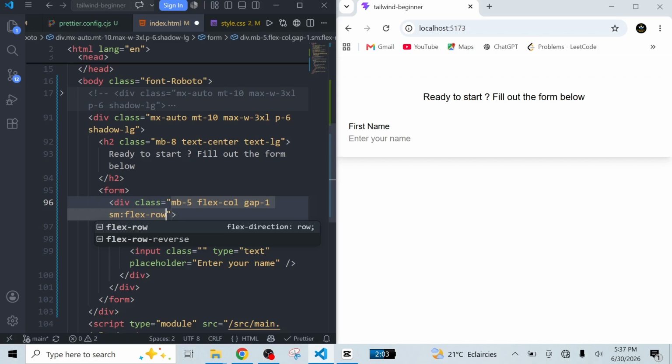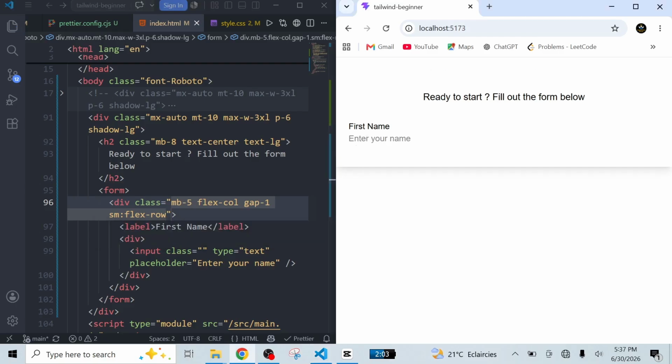I put it flex column because I want on mobile screen the name to be the first, then down, but on medium screen or small screen, I want this input box to be a side of this label box. Yes, then I put it to row.